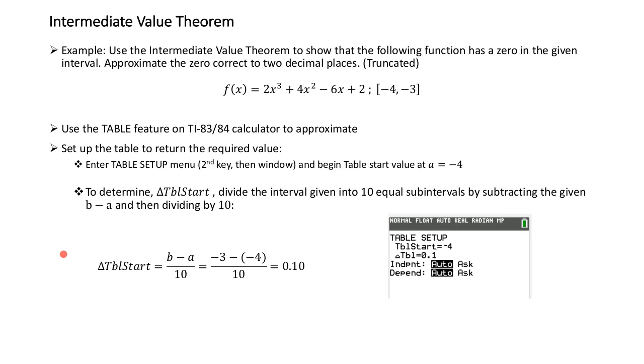Now, this is an iterative process. So what that means is we're going to repeat this process. We've been asked to approximate the zero to 2 decimal places. So we need to go from having an integer, which has a ones place, to having 2 decimal places in order to approximate as we have been asked to do.